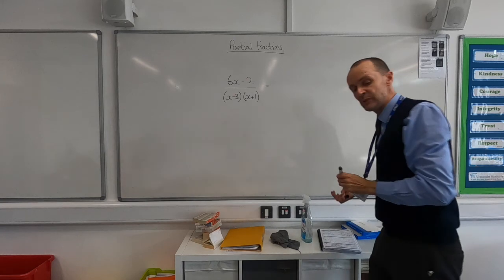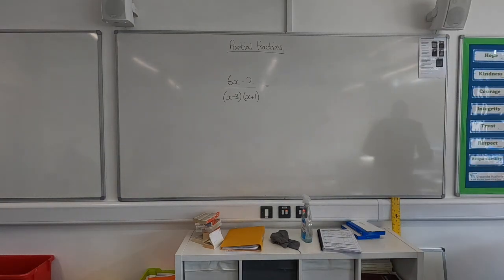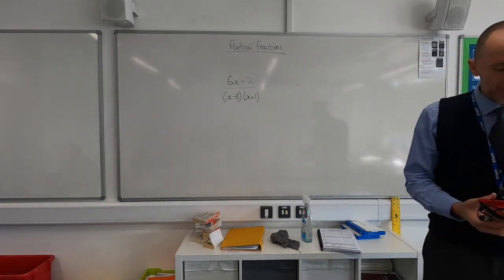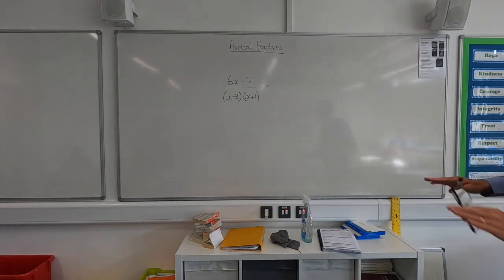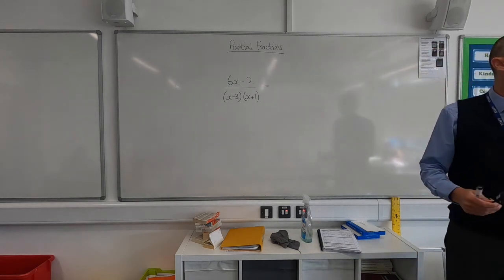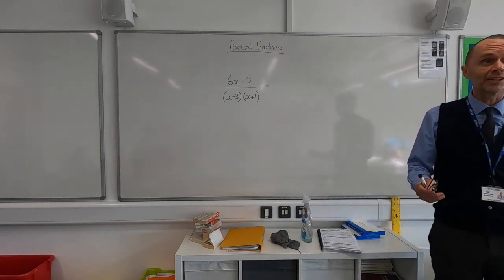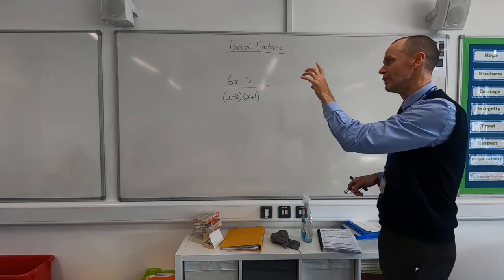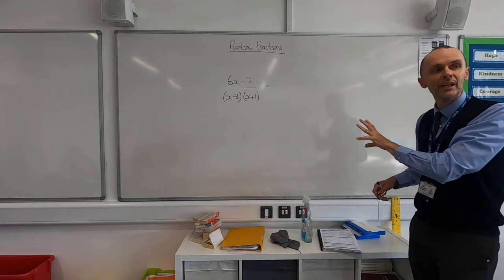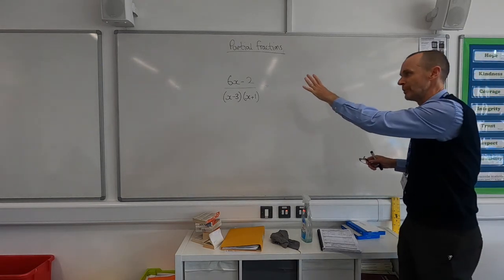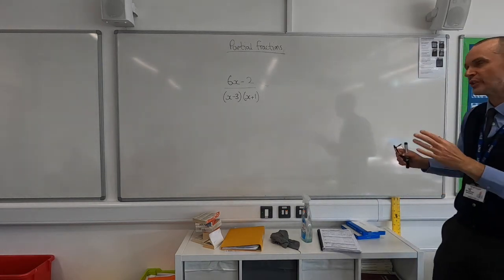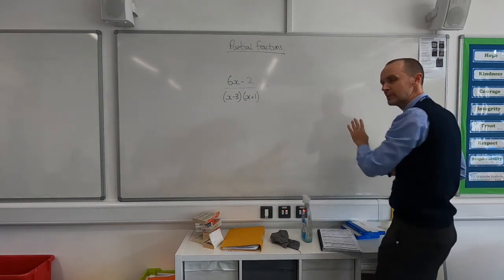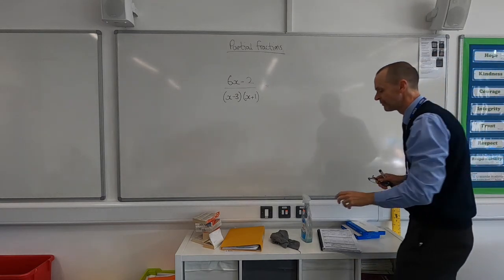So I've got the same denominator that I started with a moment ago. And so this is the answer, and what I need to do is to split it up into the two fractions it came from. Now the first thing to note is that it is not obvious. If you look back at the previous example, we had numbers over x minus 3 and x plus 1, which ended up giving us algebra over x minus 3, x plus 1. So the answer certainly isn't going to be 6x over x minus 3 minus 2 over x plus 1. It's going to be more complicated than that.